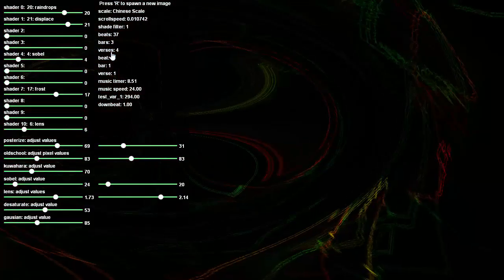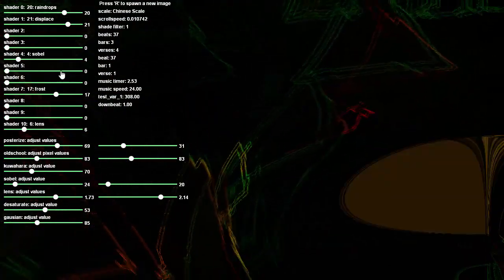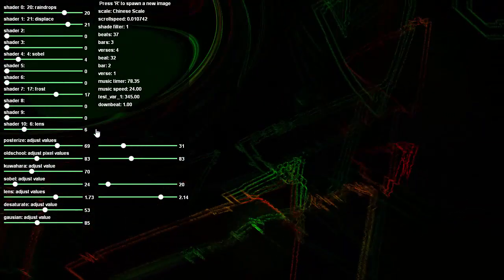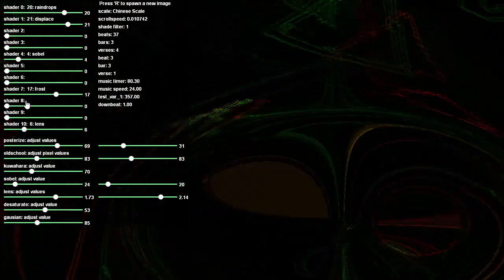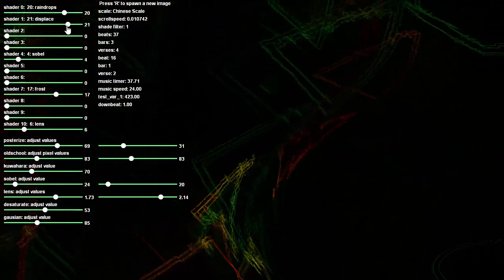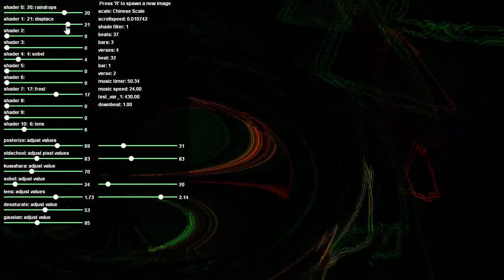I wanted to make these not always appear in the same order. So each time I press the proper key, it will randomize the shaders and apply them in that order. There are up to 10 shaders, and each one, like that first one, has different notes that it plays and a different instrument sound depending on which shader is chosen.